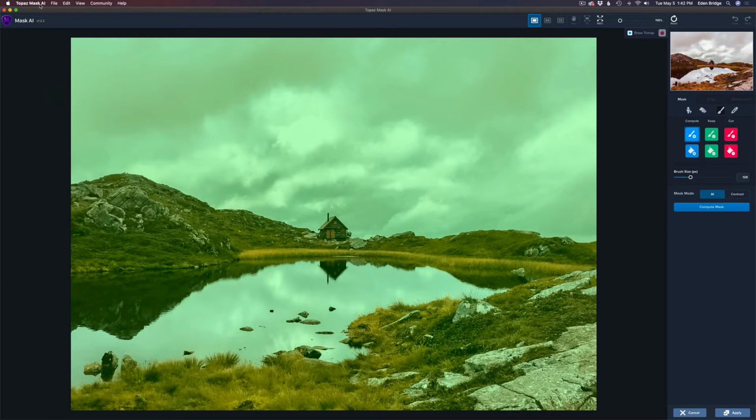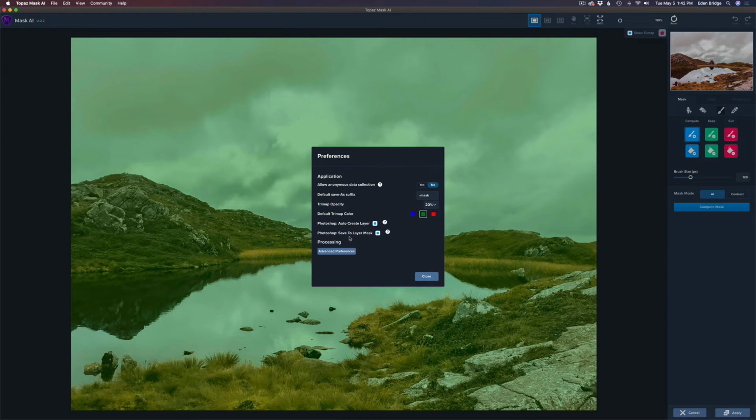Alright, so if you come up to the menu, click on Topaz Mask AI, click on Preferences, and now I have mine set up to save to a layer mask, have that checked on. That's important to get the layer mask when it goes back into Photoshop, very important. And I also have this set up to auto create layer. Now, I don't really need an auto create layer on this image, but I leave that checked on, because a lot of times I use Mask AI and I like that auto create layer. So I'm leaving that on. All right, and I'll duplicate the redundant layer once we get back into Photoshop, and I'll show you what I mean. So I'm going to close this.